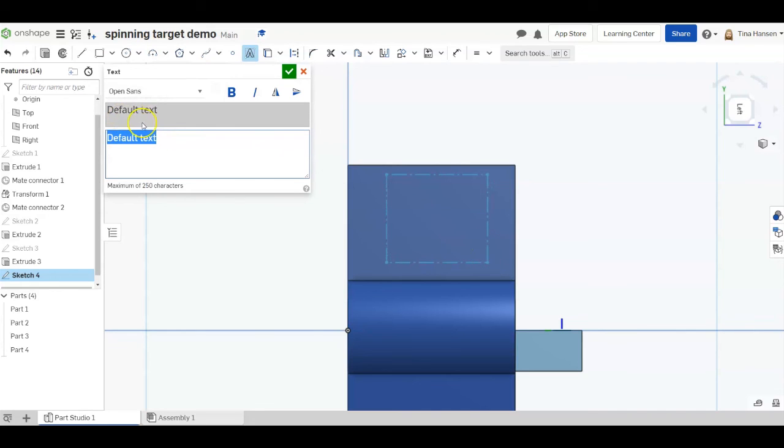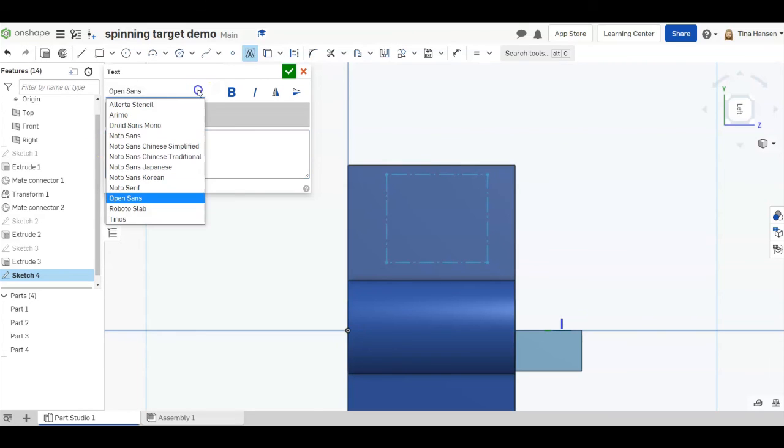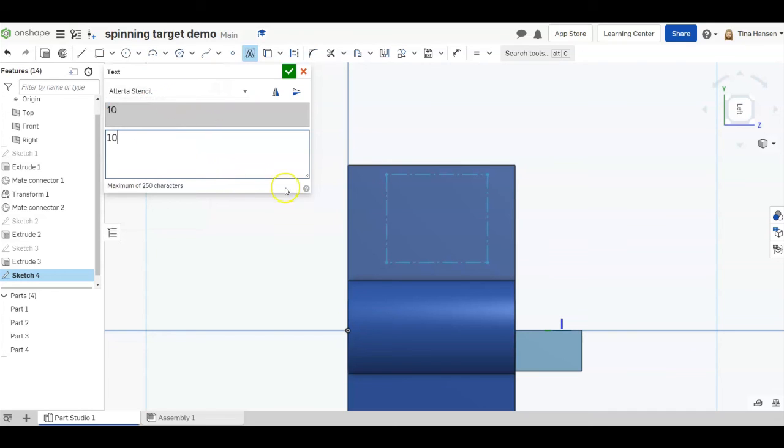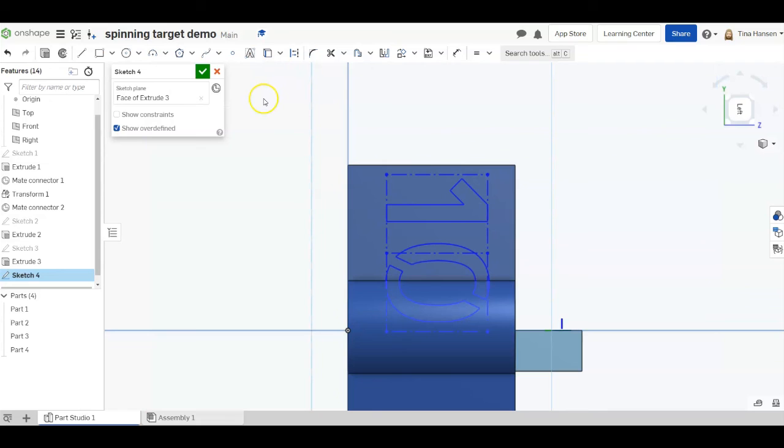And go ahead. Let's say it's 10 points. So for the 0, I think we'll want to choose a stencil font so that when we remove the material, it's not just a big hole. We use the stencil. That should look okay.